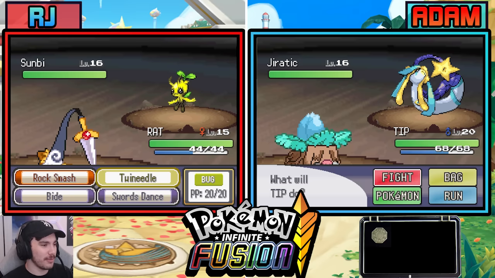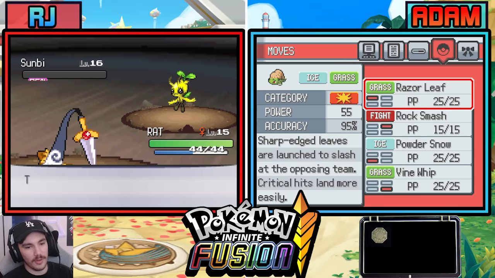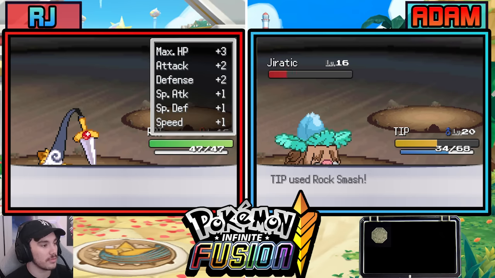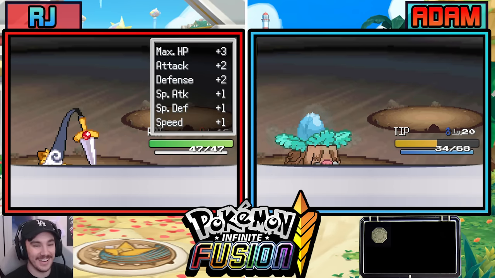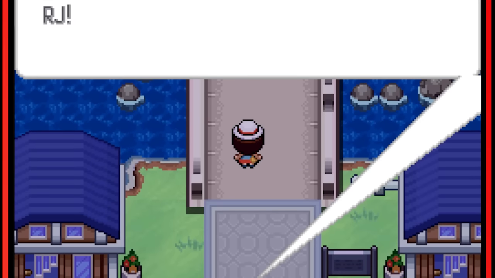Your fight is probably gonna be more difficult. Dude, no, it's fine. I just Vine Whip and kill it. I one shot. Wow, Pokemon Pro. Nice. On our way out of the cave, we catch a Slugma and Wailmer and head towards Nugget Bridge.